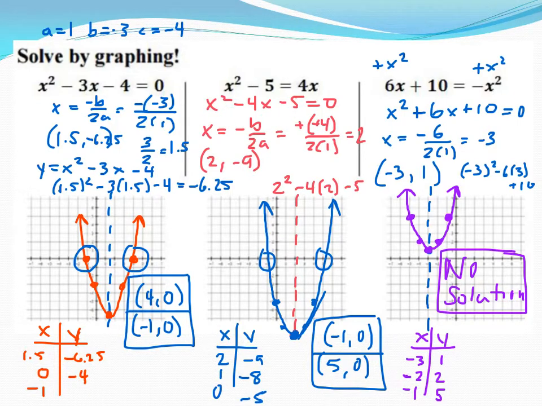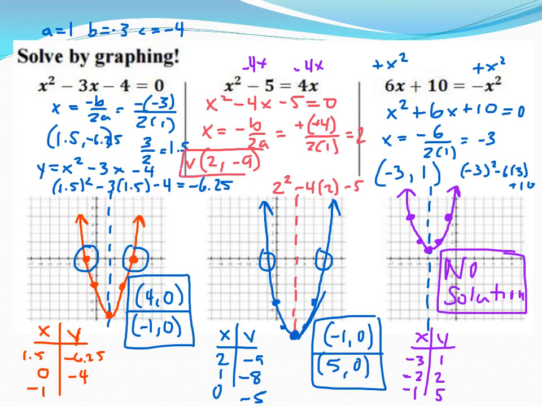Notice what I did is I subtracted 4x to the other side. I needed to make sure it was written in standard form first. So I subtracted 4x, rewrote that so it's equal to 0. Found my axis of symmetry by plugging in negative b over 2a, where b is negative 4, a is 1. So I get negative of negative 4, just like we had with the negative 3, divided by 2, which gives me an axis of symmetry at positive 2. Again, then I plug this in to get my vertex. Vertex right here is at 2, negative 9.